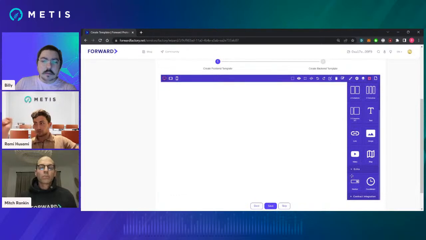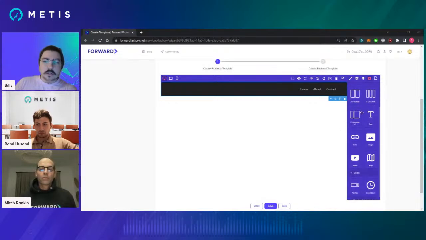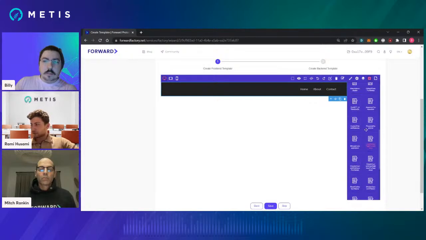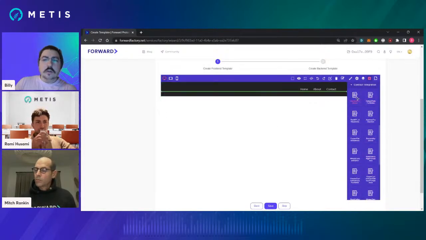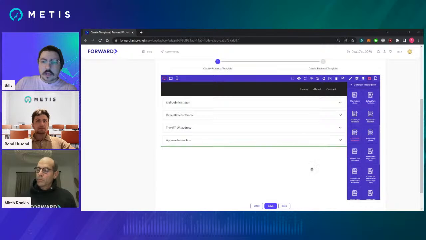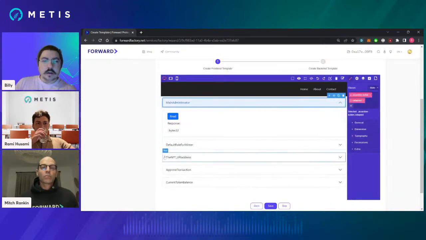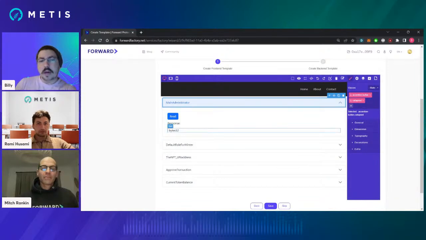So let's say we're making a main page here. We want to introduce a nav bar up the top, and then introduce some of the basic functions. We've already created all the buttons previously, in the last stage, for all of these functions. I'll just drag a couple over here because I'm going to wipe this in a second, just to show you how far you can actually go. As you'll see here, we've got the functions ready to go that we can utilize, and they connect directly to the contract automatically. So if someone accesses this page, they will be able to directly access your contract.